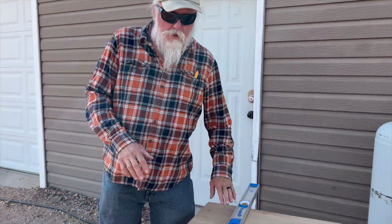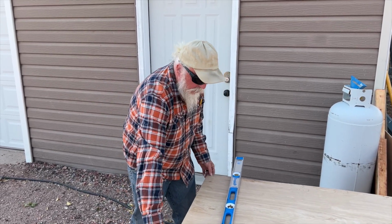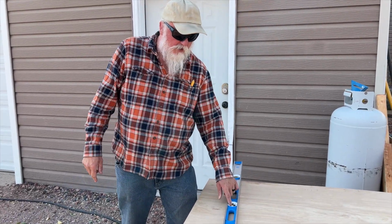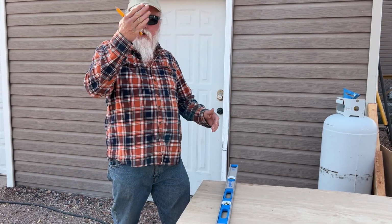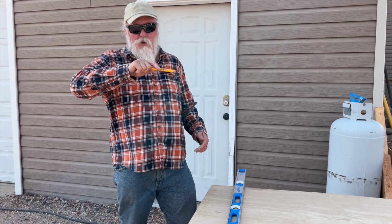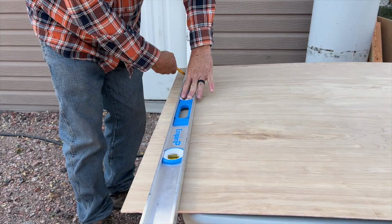Okay, so what we're doing here, we just did a dry fit, made sure it's going to fit on the front where we're measuring it for, and we marked on the top and the bottom of this panel where the studs are. So we're just going to follow those lines down with a pencil using our 4-foot level, and what that'll allow us to do is to put our screws in nice straight lines. So we're going to mark this up, and then we'll go and put it on the front.